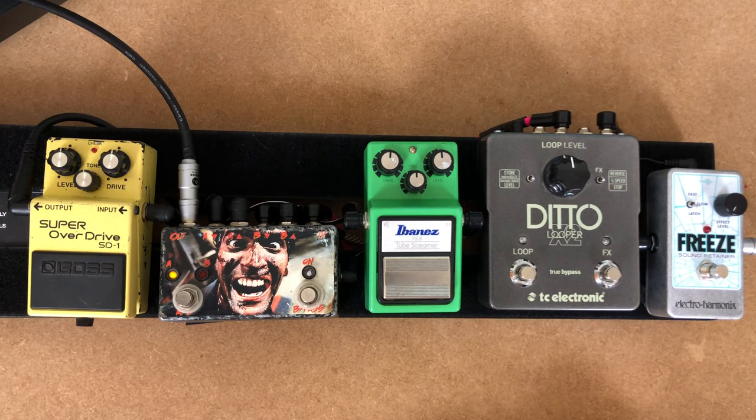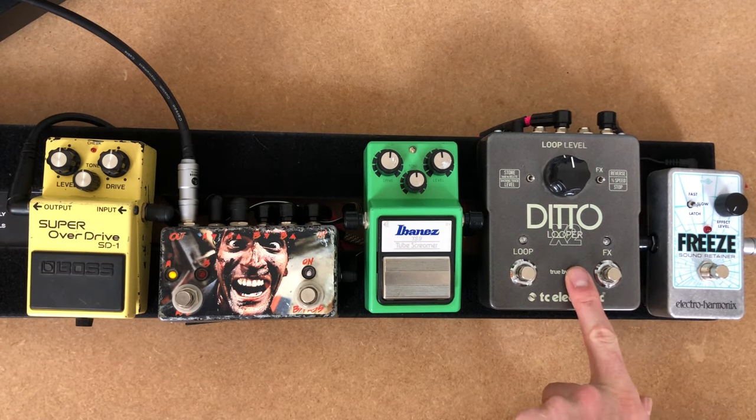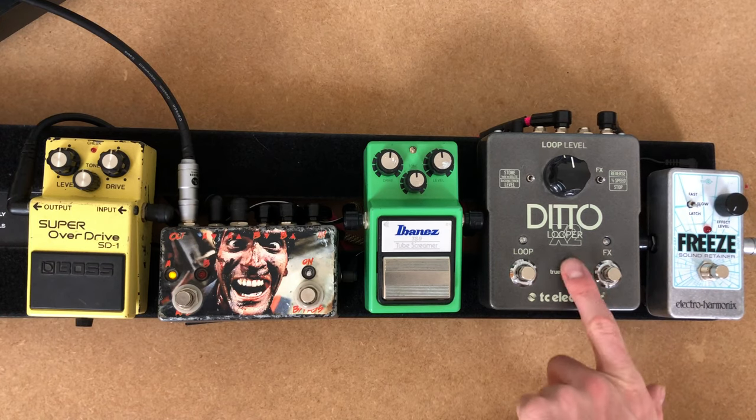We're going to shoot them out. I think they sound pretty damn similar, especially through a slightly dirty amp. We're using a Marshall SV20 running through a 4x12 impulse response of a greenback 4x12 cab mic'd with a Shure SM57 and a Rode NTR. We'll mess with the looper a little bit, maybe the freeze.